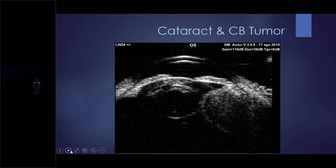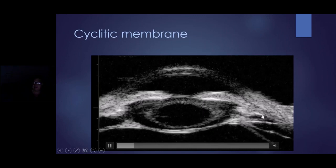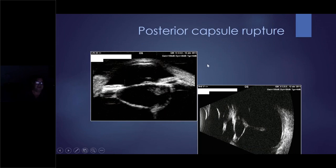Iris-lens pairs that make angle closure in some patients. Cyclitic membranes with or without detachment of the ciliary body. You can see it very, very clear. It helps you to plan your surgery. Capsule rupture, phacoanaphylactic glaucoma. Now, there is a pandemic of Avastin use. All the people want to give Avastin in the office, in every place, and if they don't know, they can hit the posterior capsule and cause a phacoanaphylactic reaction by a rupture of the posterior capsule, and we can see it. Be careful.